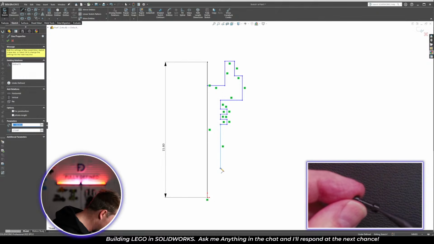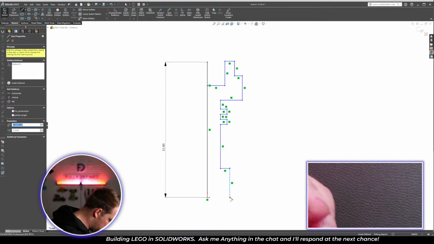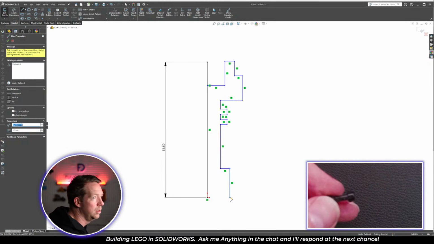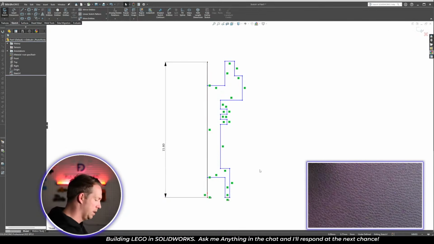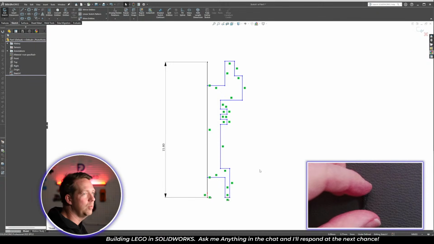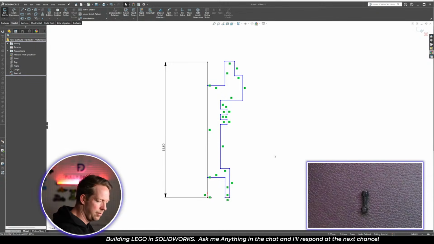So I'm trying to just look at the main shape, which looks like it comes down straight, it goes out a little bit, and then comes down the very end. And then the bottom is hollow, so that needs to have an opening, something like this.